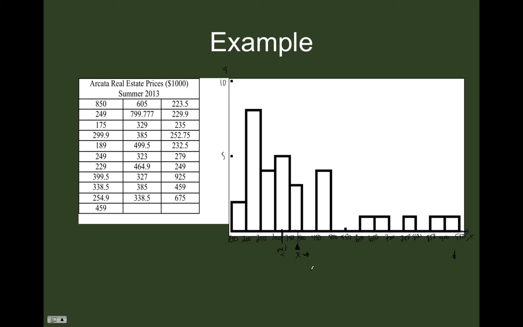Measure of spread corresponding to the mean, it was S, and S was about 200 here, which means that if we go 200,000 in this way and 200,000 in that way, if we had a normal distribution, we'd expect about 6-7%. But I don't even want to talk about these statistics right now because this is clearly a skewed distribution. So really the appropriate summary statistics to use are the median and the interquartile range.